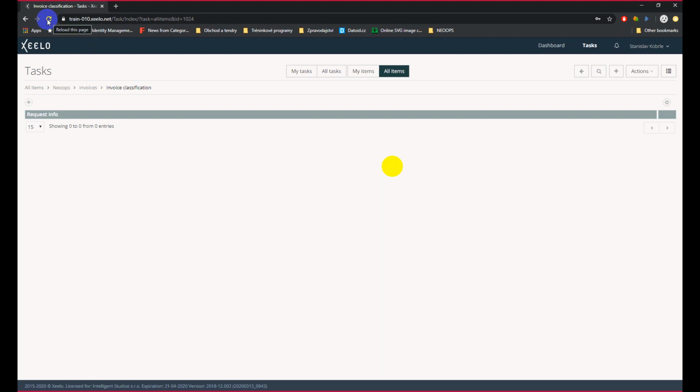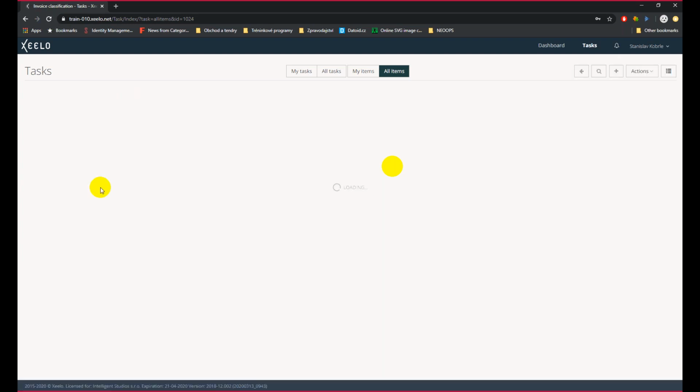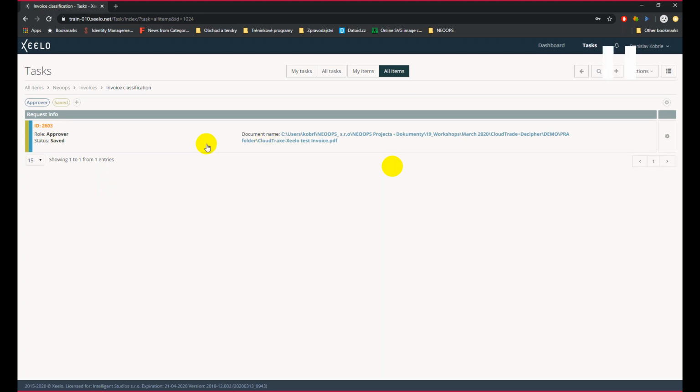Now we still don't see anything because it takes some time to refresh, but we want to make it faster, so we can refresh it manually. And after the refresh, we can see a new item appeared here. It's in the status saved. It means it's quite a new item in here. And the role of you who are looking at it is the role of approver.